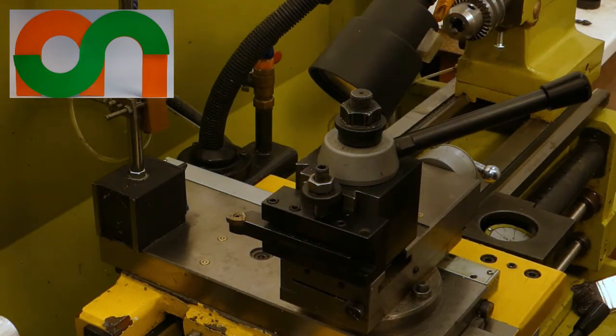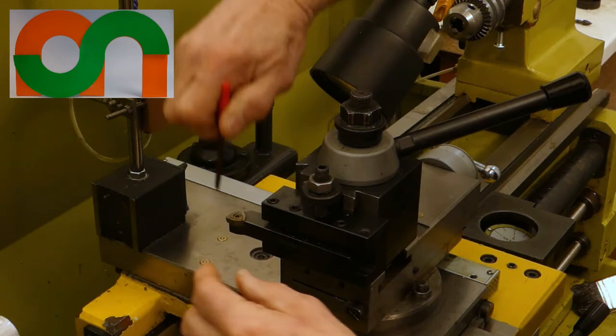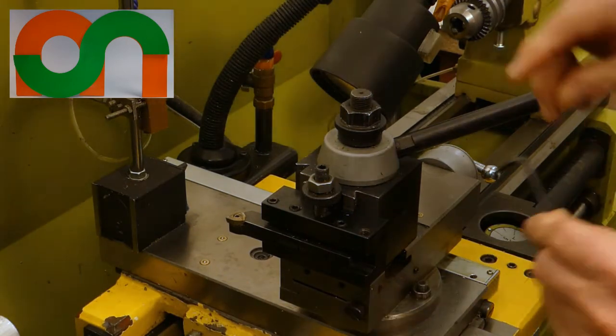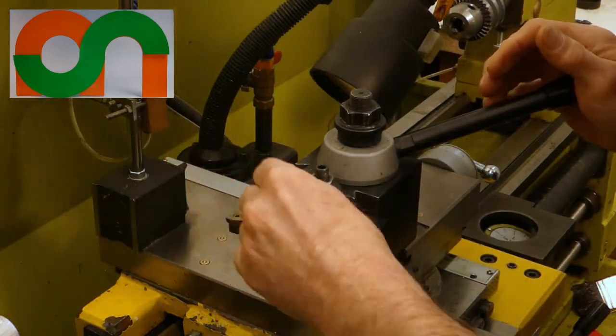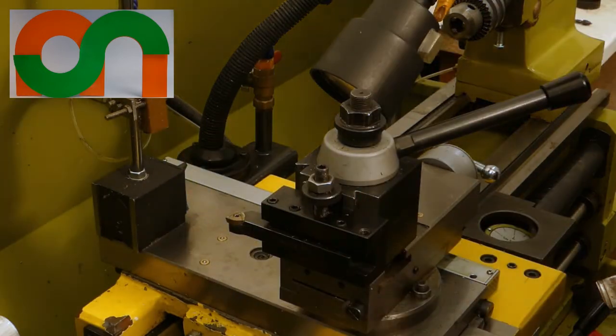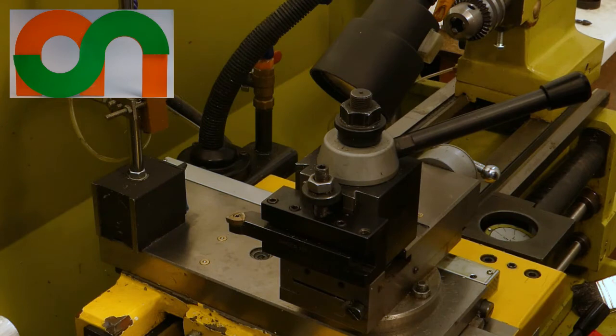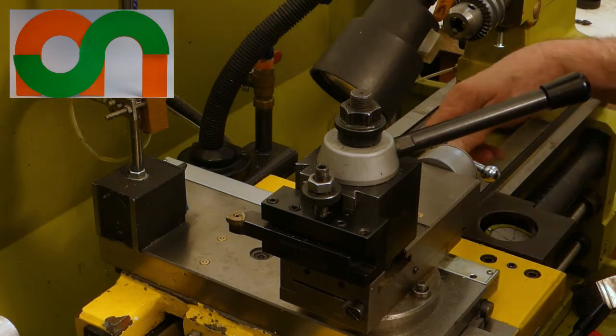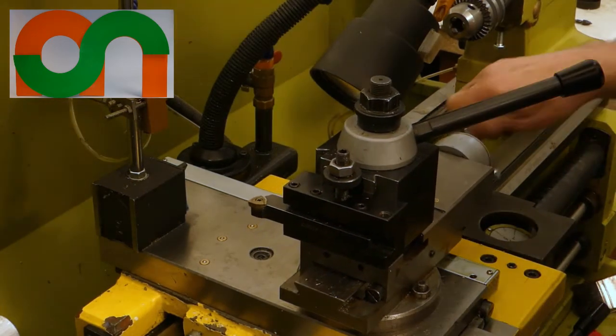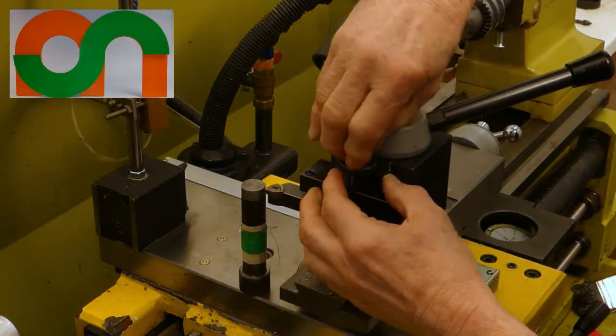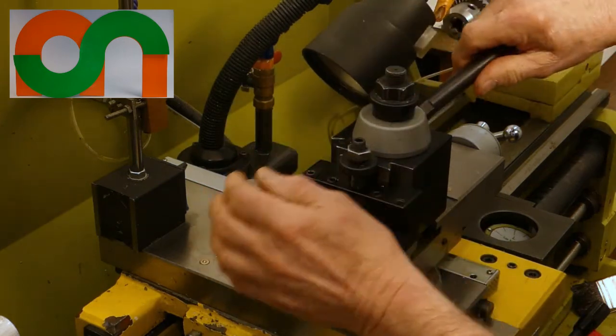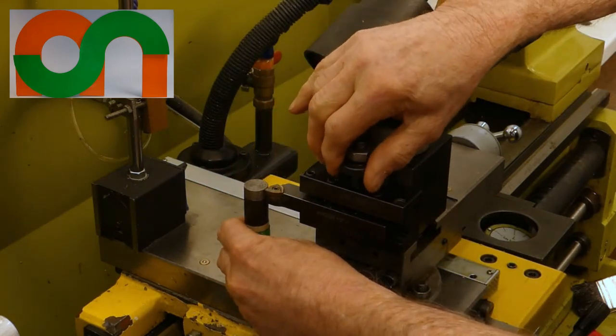However, the first time you use each tool, you need to run through some checks. Firstly, check that the insert is tight in the tool holder, and then the tool holder is tight in the quick release holder. Lastly, you need to check the height of the cutting tool. It must align to the widest part of the work. If it is too high, it will skate over your work, and if it's too low, it will undercut and tear at your work. Use the custom Make Space Made height tool to check and adjust. And when completed, make sure that you have tightened the locking nut by hand. Never use a spanner. Your tool is now ready for cutting.